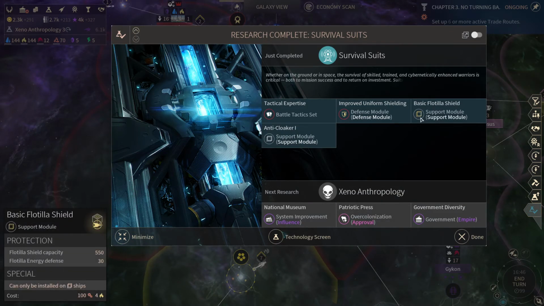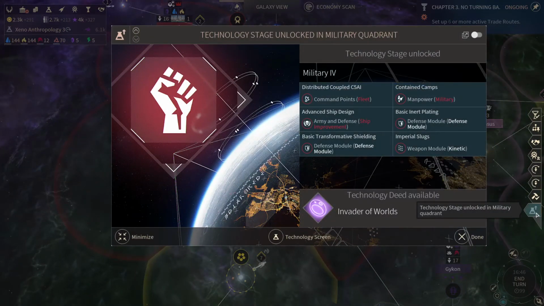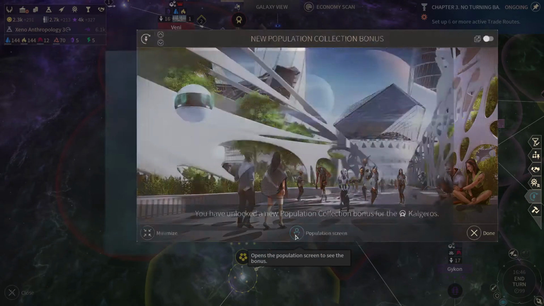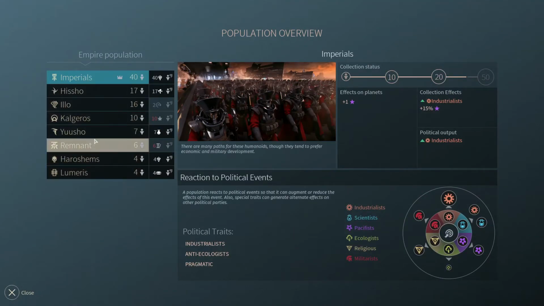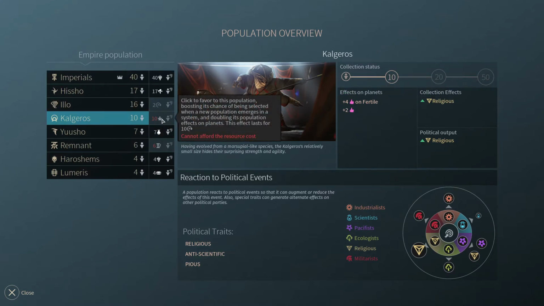We finally got our technology here done. With that, our new ring has been unlocked. We got a population and a new population collection bonus for the Kalgaros, surprisingly. They have more religious pressure. Also, not too mad about that. We might also push them if they were not some resource we could not ever afford.